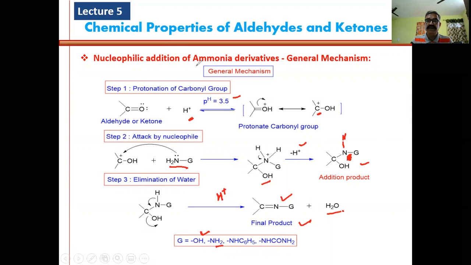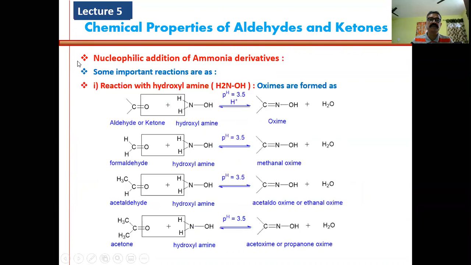So let us discuss these reactions now one by one. Mechanism generally हमने discuss कर दिया. Now we will study these reactions one by one. इन्हीं reactions को हमने यहाँ पे one by one explain किया है. Same reactions. First reaction with hydroxylamine NH2OH. G is OH. अब हमने one step में लिखना है. General mechanism आपने explain कर देना. Then you can write in one step.